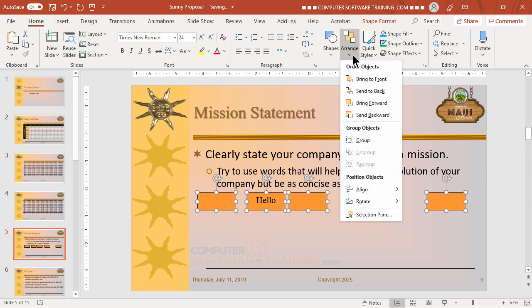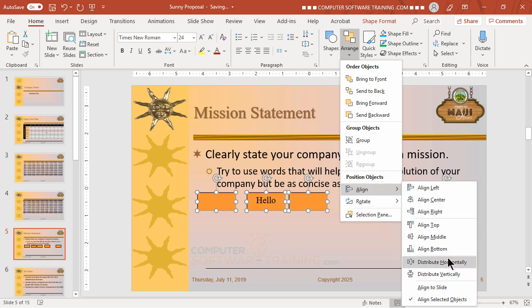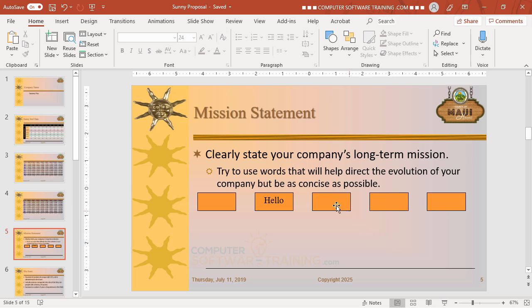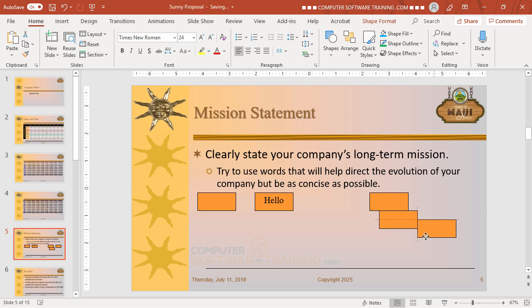Now I go back into Arrange, and over here with the Align, I can tell it to Distribute Horizontally. Now watch what happens. What it does is it takes this one and this one, those are the anchor points, and it stretches the others out just enough as far as spacing goes, so they all have exactly the same amount of space between them all. And I've got the same sort of thing vertically as well. If I were to take maybe the first one, here's my second one, here's my third one, and then I've got this one. I'll just do this fourth one here. Let's say I got this one right there, all right?